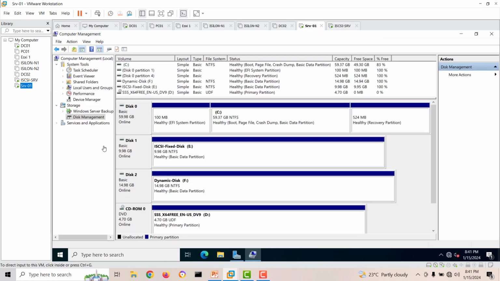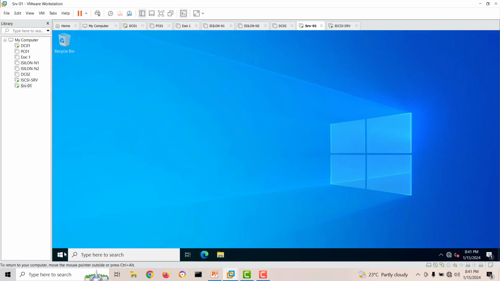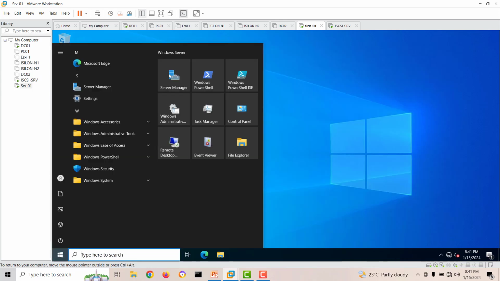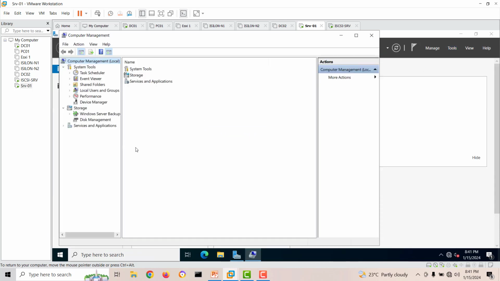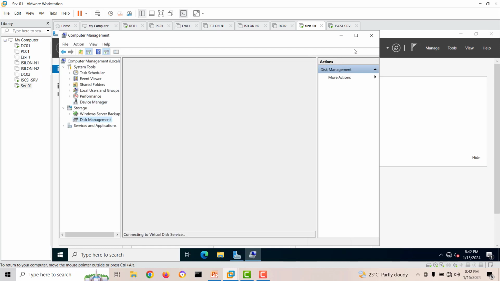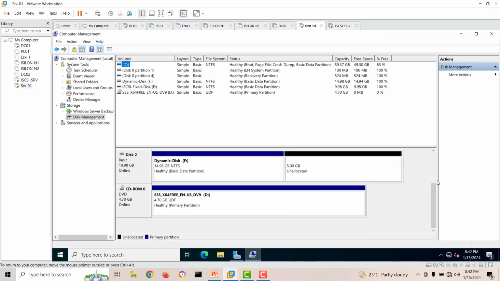And if you go here, we will refresh, or you can restart the initiator service, or you can go into your device manager, into disk management. You will see the disks are extended here.